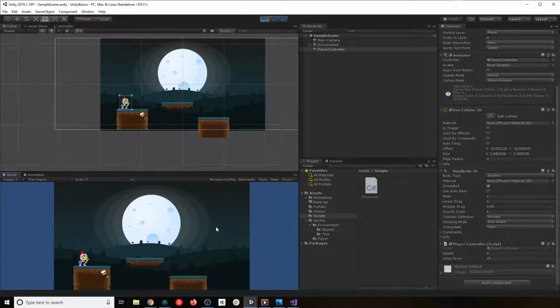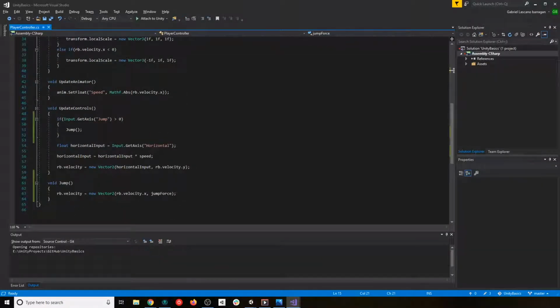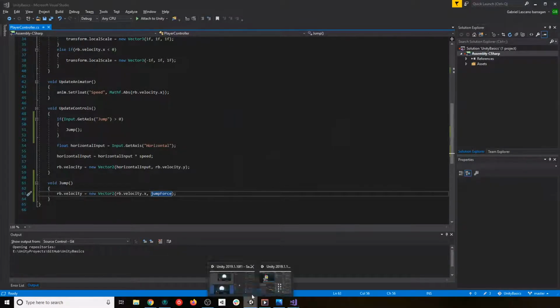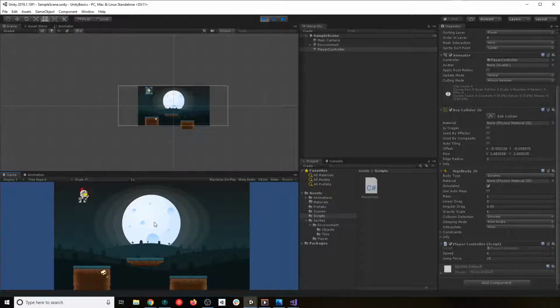Okay, now if you just notice something, because we are not checking, if we go back to our code, we are all the time just checking, did we press the jump? Yes. So it's going to call this and it's going to add the jump force. And it's going to add it every single time that we press the spacebar. So I'm just going to show you guys. If I go ahead again here and I press it, and press it, press it, my player is basically going to the sky because there's no checking when I can or cannot press.